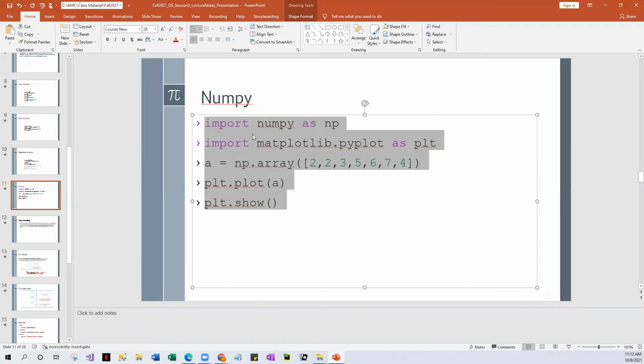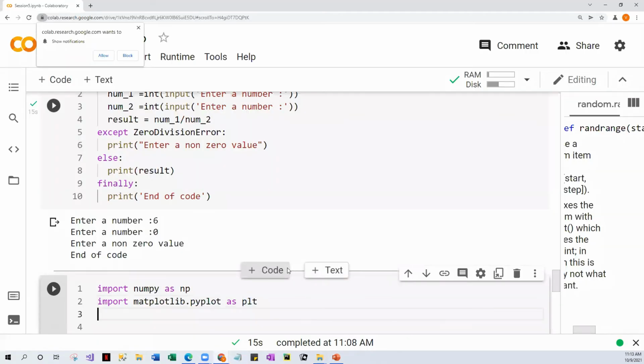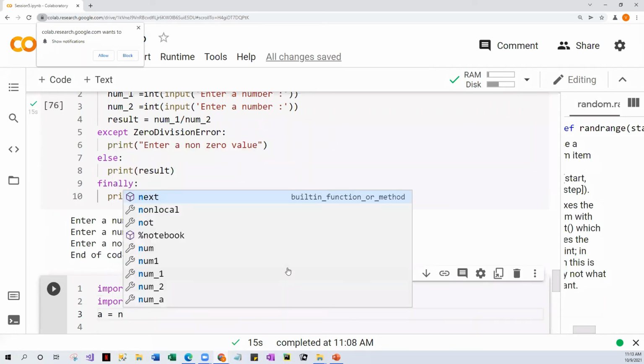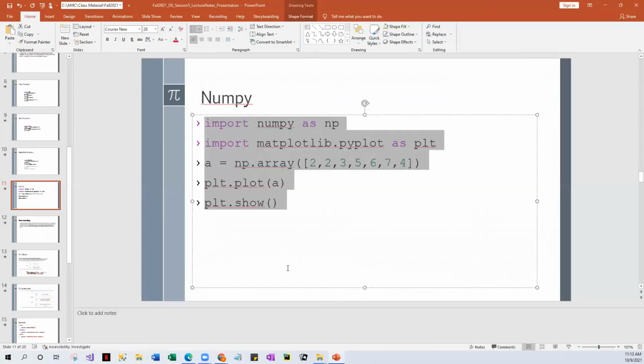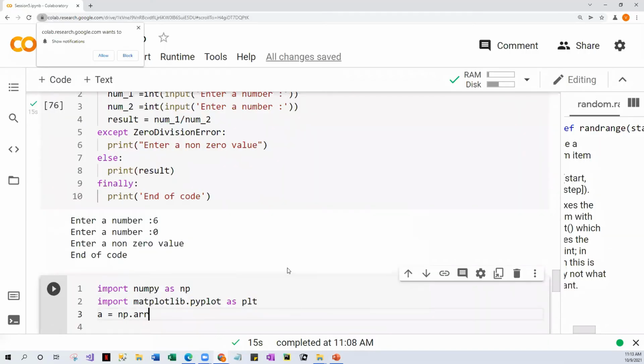I need your help in creating an array. I'm going to ask you a few questions and we will do that, okay? A is equal to np.array. Okay, so I need your help here.